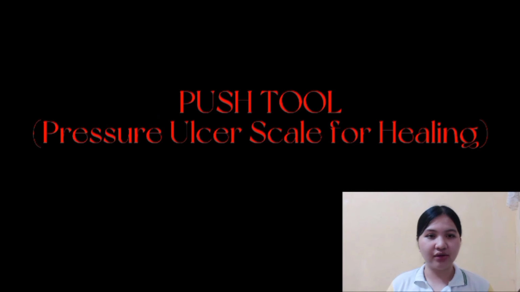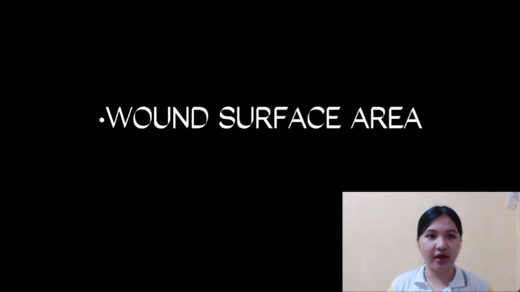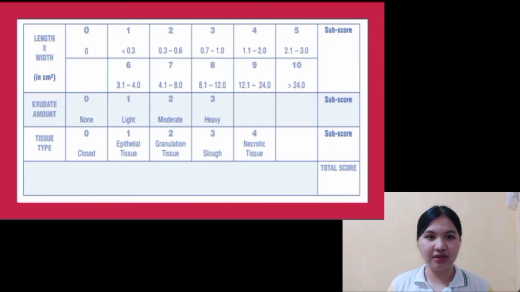The PUSH is an acronym for Pressure Ulcer Scale for Healing. The PUSH tool monitors 3 parameters: wound surface area, wound exudate, and wound tissue type. The PUSH tool is an accurate, straightforward, and therapeutically beneficial technique to track wound healing progress. The surface area, exudate quantity, and surface appearance of the ulcer will give the clinician an idea of how well the pressure ulcer will heal over time. Healing is taking place when the scores drop. The appendix contains a validated PUSH tool.